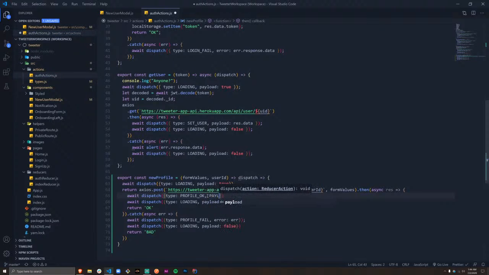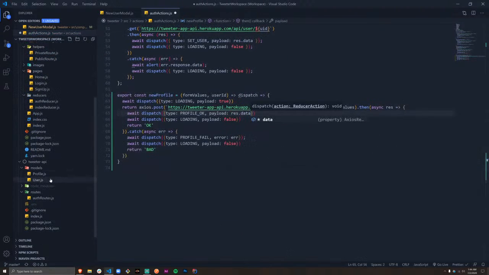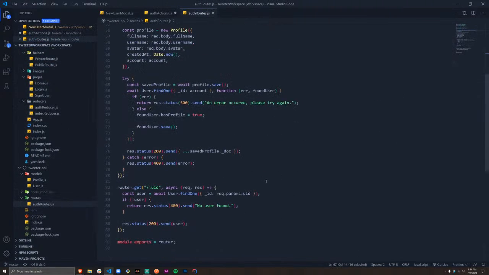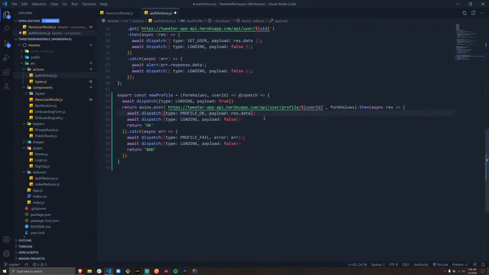Let's say payload of res.data, and I don't actually remember what I returned from there, so let's go check. It's gonna send back the saved profile. Cool.